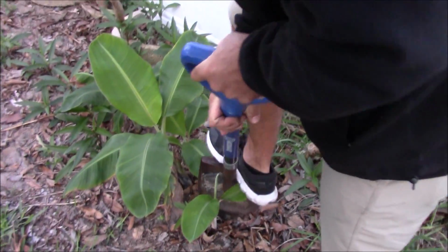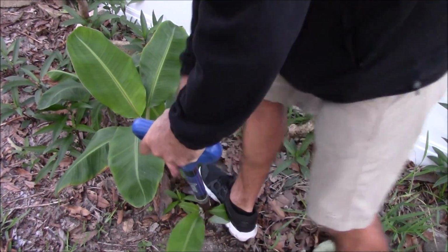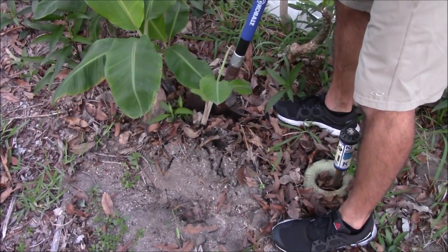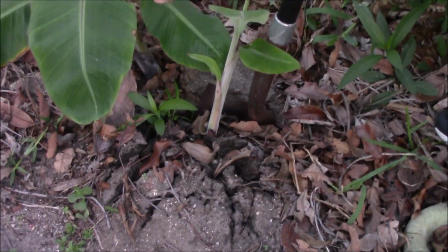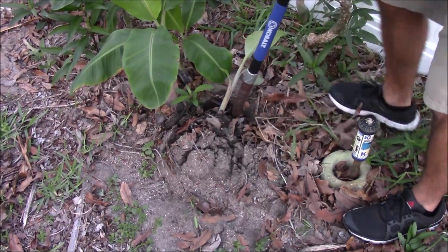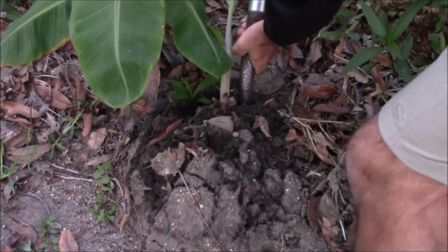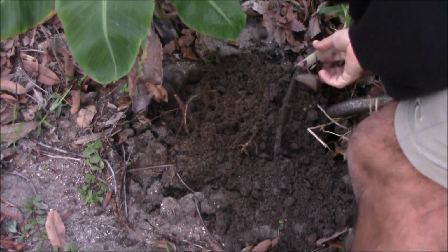So right next to the trunk, I'm just going to go directly down. About as far as you can. I'm just going to pop it forward. And the reason I don't cut anything in front of it is because I want those roots to kind of stay intact. And if you get down deep enough, you know you separated it from the main trunk. And there should be plenty of roots.